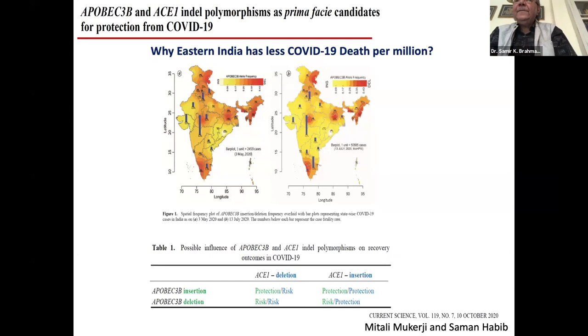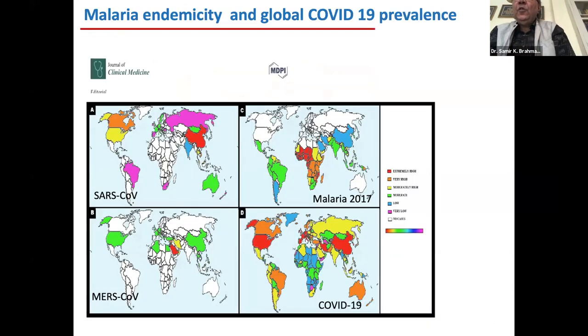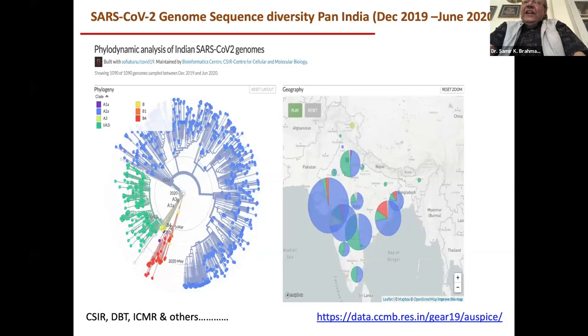Next slide. And then when you look at the whole world, on the right side you see the malaria risk. You can see there's no malaria in North America, Africa, and Russia, and look at the COVID. So where there is less malaria, there's higher COVID-19. So this is data-intensive discovery. This is no great research. A new experiment did not have to be done. Next slide.